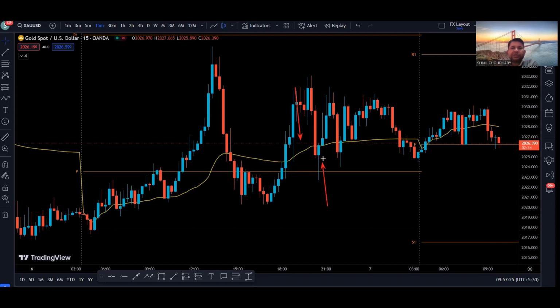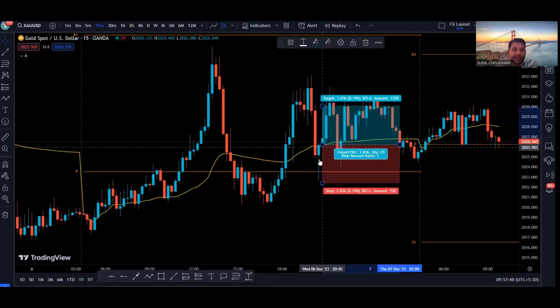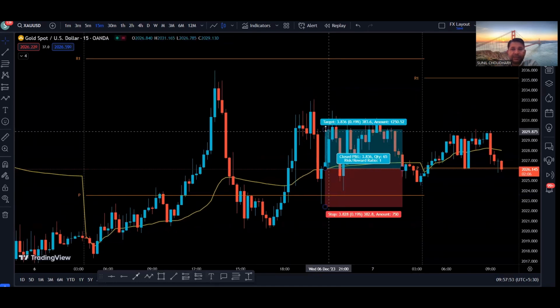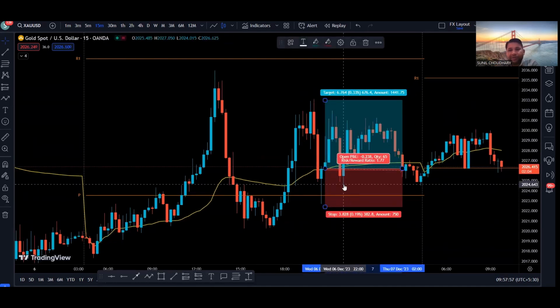So I was still looking for some kind of rejection candle. Once this bullish candle closed, although we did not close strongly above the VWAP, it was rejecting this pivot line, and the market structure was bullish. Also we have this clean range on the left-hand side, so I was pretty much interested in this. But again, the problem was that the stop loss was too big. Once this candle closed, my entry was there, but the stop loss was below this candle low, and the target was this one. But the problem again is the same. The stop loss is 38 pips, as we can see here.